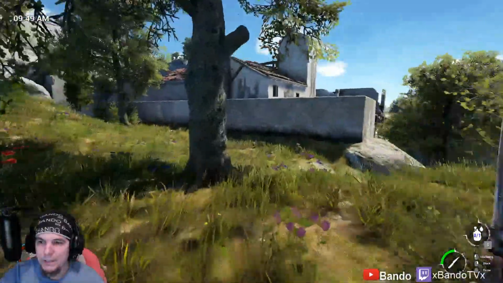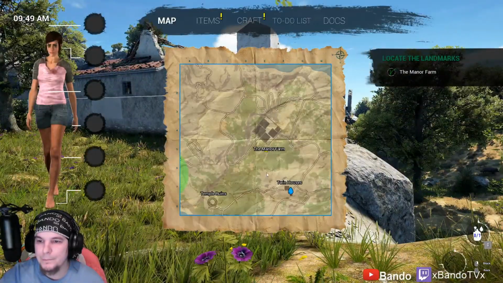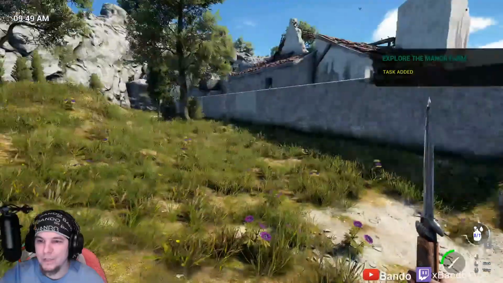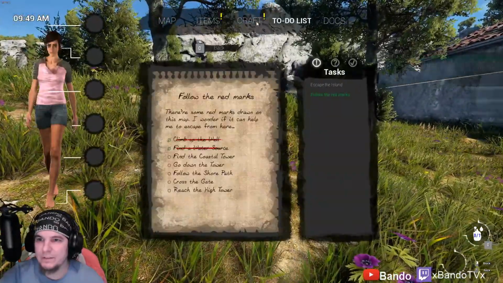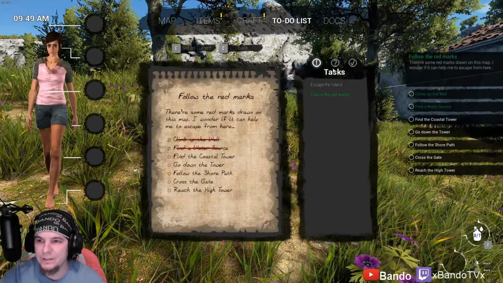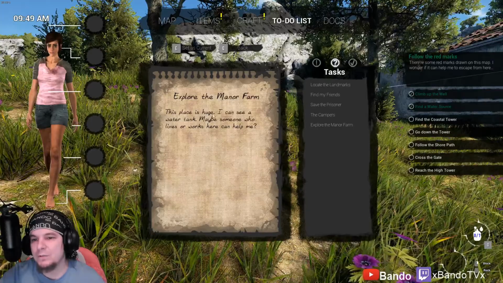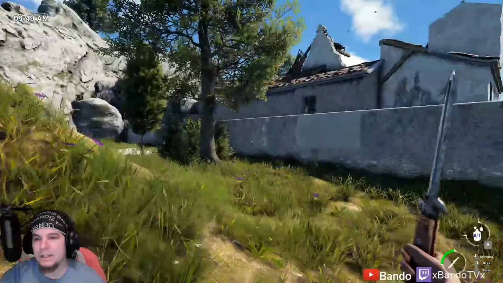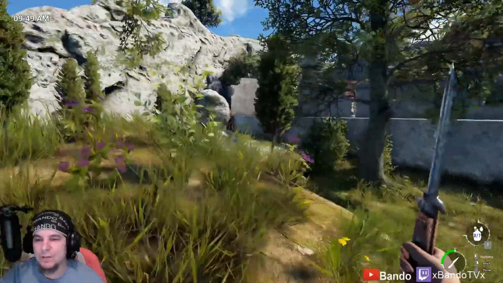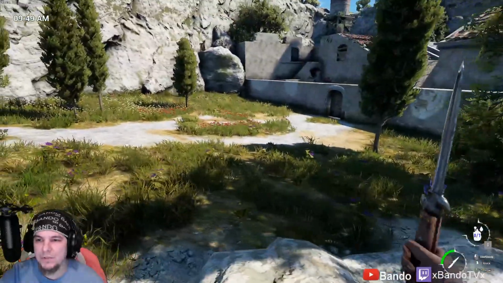Well, what have we got here? What is this? Okay, this is the manor farm. So this is the exact location I was looking for. Task added. Let's see what the task is. Explore the manor farm. This place is huge. I can see a water tank. Maybe someone who lives or works here can help me. So we're constantly looking for someone, and we're coming up dry at every other location that we have stumbled upon.